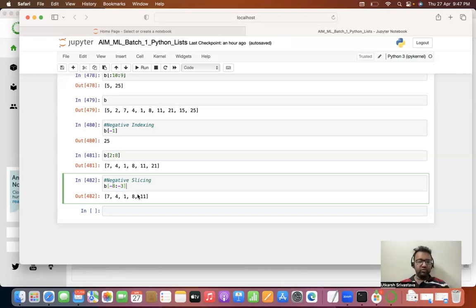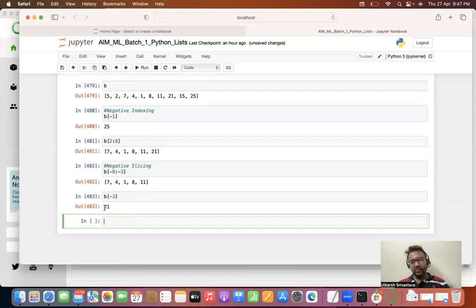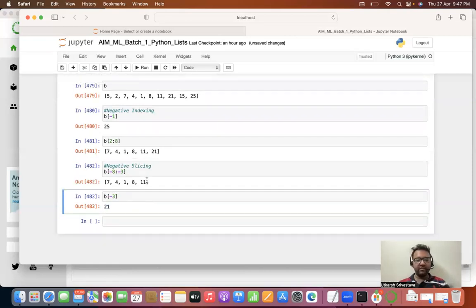So we were discussing positive slicing. In positive slicing, whatever is present at the position on the right side of the colon gets excluded. I wrote -3 over here, and you can see 21 is not visible.